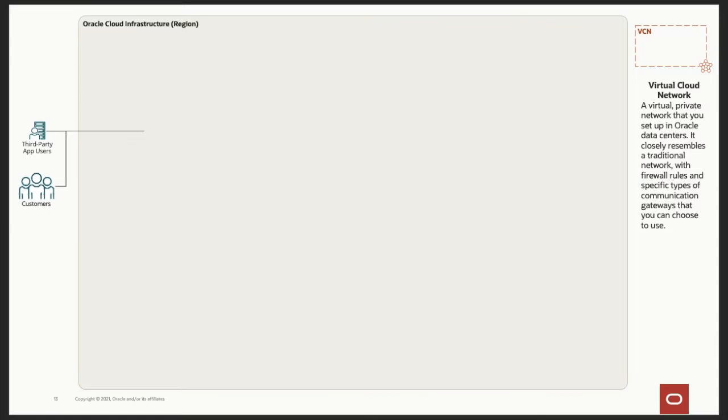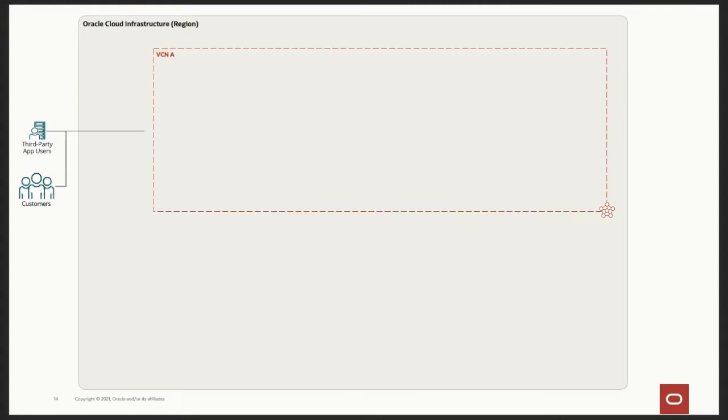And you will want to use CIDR blocks that are within the standard private IP address space, and you have to make sure that the CIDR blocks don't overlap with any others in the network. So either an OCI or your on-premise data center or maybe another cloud provider that you're using. So for now, we're going to use a single network to establish network access, and we're going to call it VCN-A.